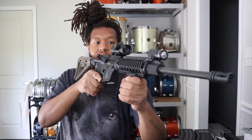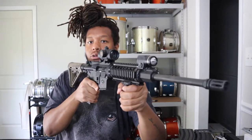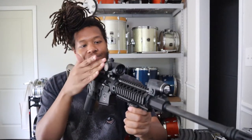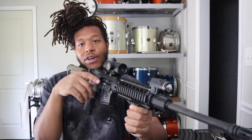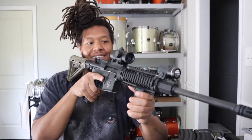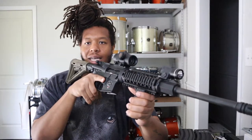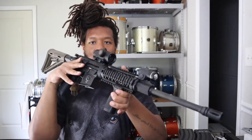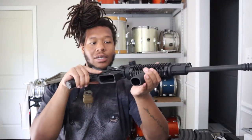I took my little sister out yesterday because she was in town, and we shot this and she was able to shoot it. She ain't getting no hits, but she was able to shoot it. The red dot, never had an issue with it, even though it's very cheap. It's not something that I would put my life on. But for just taking it outside shooting, if you're not planning on doing a bunch of classes with it and putting a bunch of rounds through it, I think it's cool.